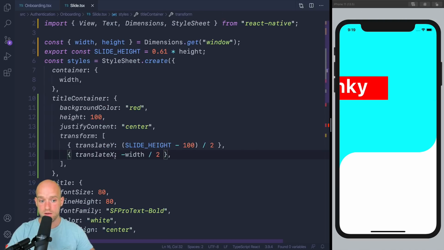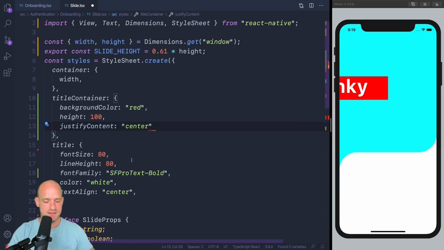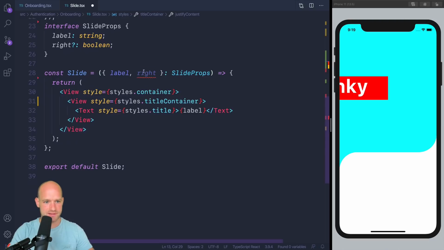Or plus, depending if it's right. So let me write it here. Transform.